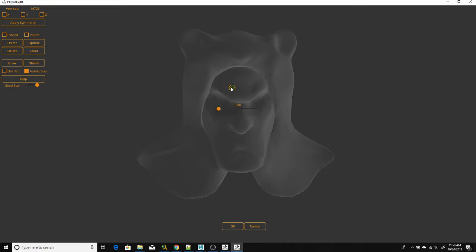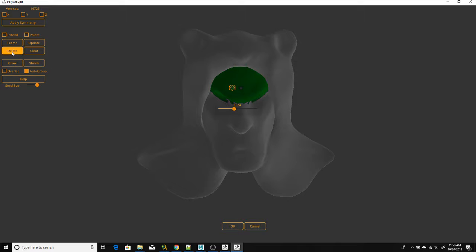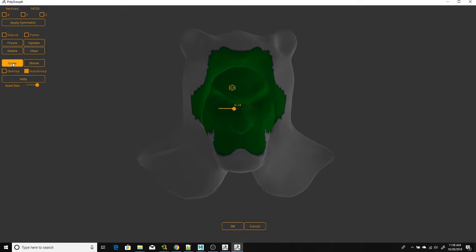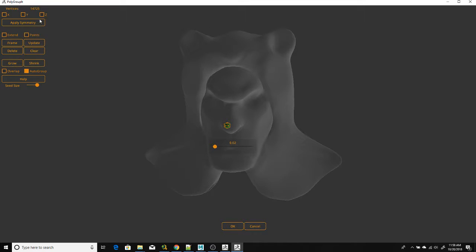So if I want the face to be one polygroup, oh, it's kind of going over. Maybe we start in the middle, it might work better. Symmetry should be on.